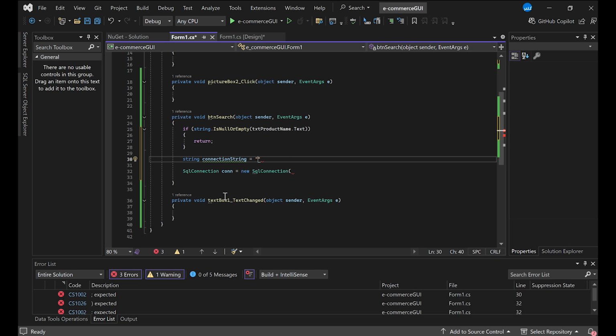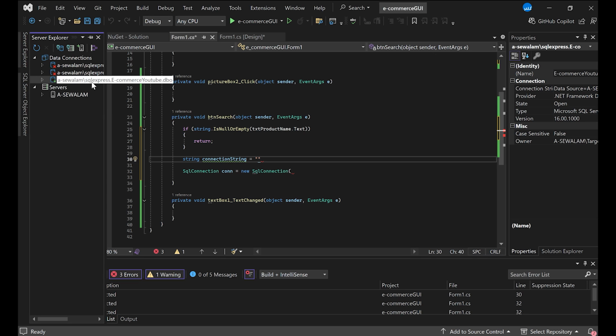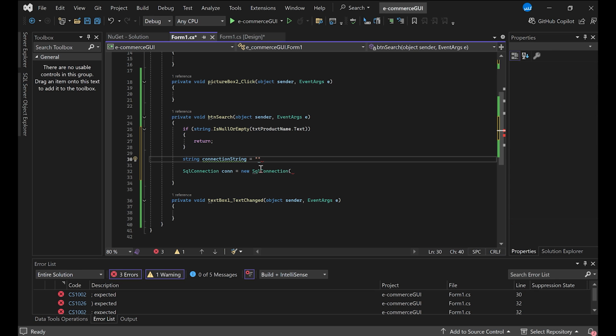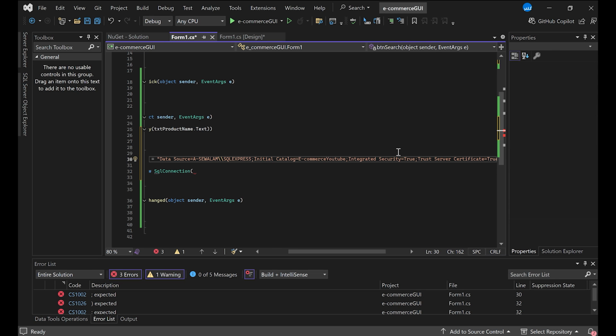To get the connection string, we go here to SQL server and we choose the database we use. Then we will find connection string here. We can copy this, paste it here. Semicolon, and we delete the spaces between trust server certificate.